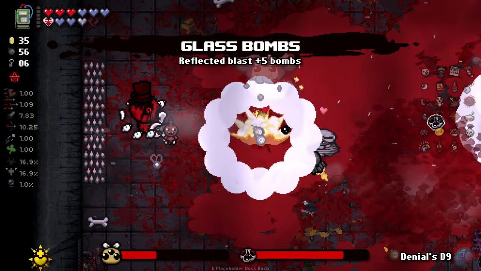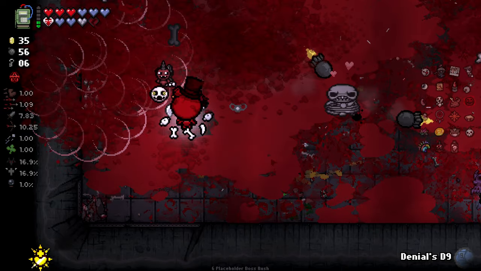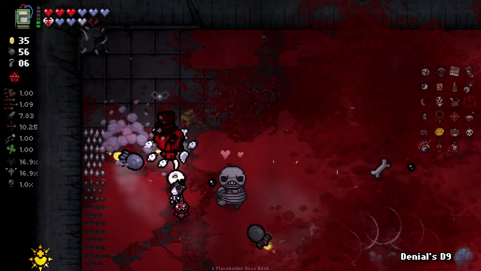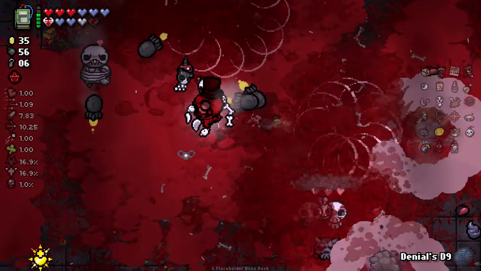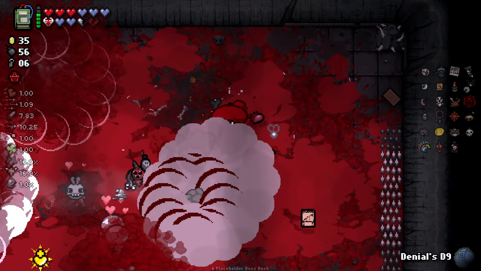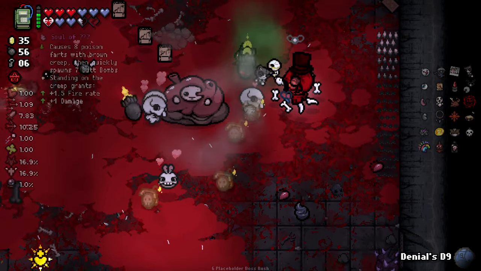Glass bombs, reflected blast. I don't know what that means. Oh god, okay. I figured it out. When I kill an enemy with a bomb, I think it produces more bombs. This is something. I think I have bomb immunity maybe now, because I swear I'd be getting... Okay, no, I don't. I've been very lucky somehow, I guess.